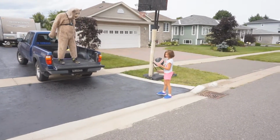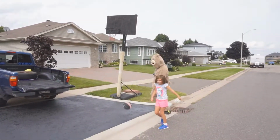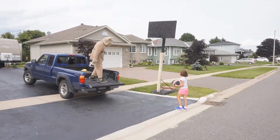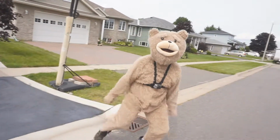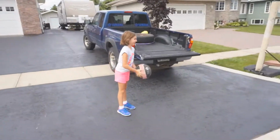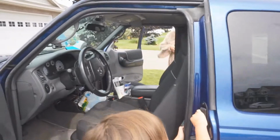Woo. All right, guys, so we're actually in a driveway right now, and Emma's gonna be helping out with this shot. She's gonna shoot the ball up to Rob and alley-oop it, and let's slam dunk this bad boy. Here we go. Oh! All right, let's try again. Let's do it. One, two, three. Yeah, boy! Oh! That's tough, Emma. Good job, girl. Thank you. All right, let's move on. That one was beautiful. All right, let's boogie.